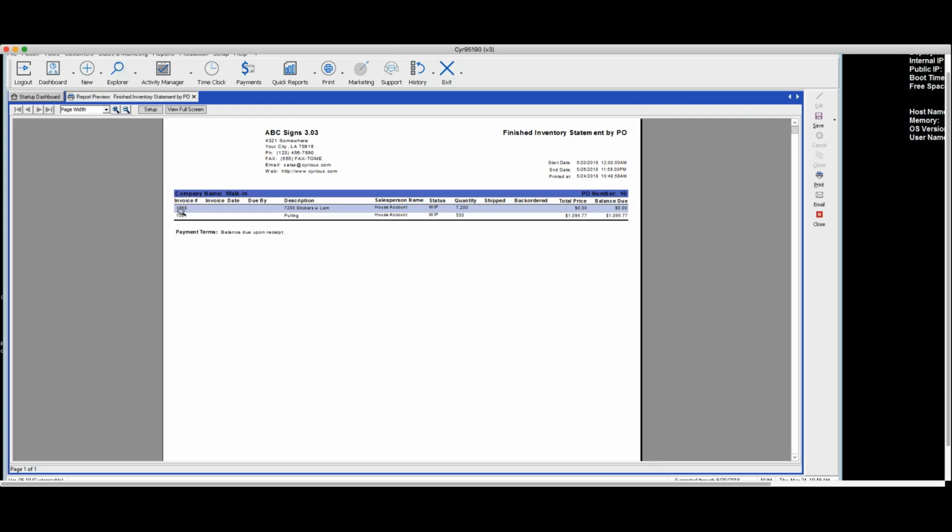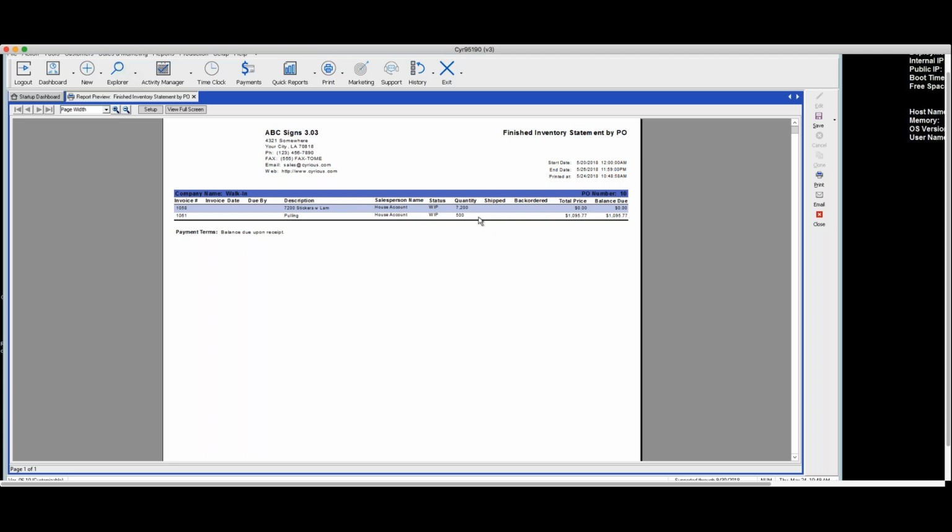Okay, so what you're seeing here is that invoice number 1058 for 7,200 stickers with lamination went into inventory, 7,200 of them. Invoice 1081 that we just saved, we were pulling from inventory.